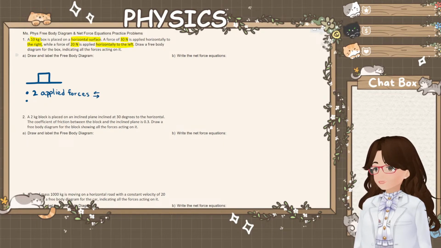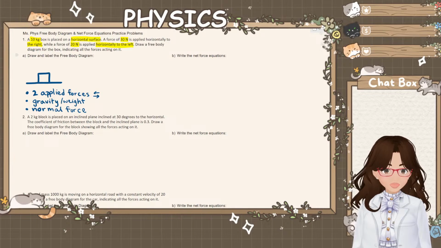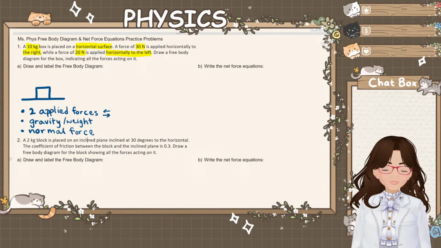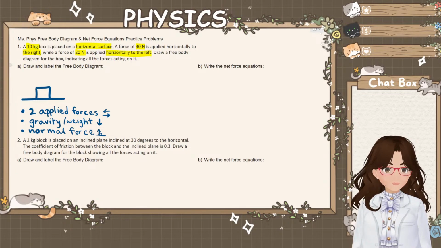We know that because the object has mass, it's going to have the force due to gravity or weight. And because it is placed on a surface, it's also going to have a normal force. Okay. So those are the first couple pieces of information that I have. Now, the next thing that I want to do, weight always points down towards the center of the earth, and normal force in this case is always perpendicular to the surface. Because our surface is flat, it's going to be at a 90-degree angle, so it should point completely straight.